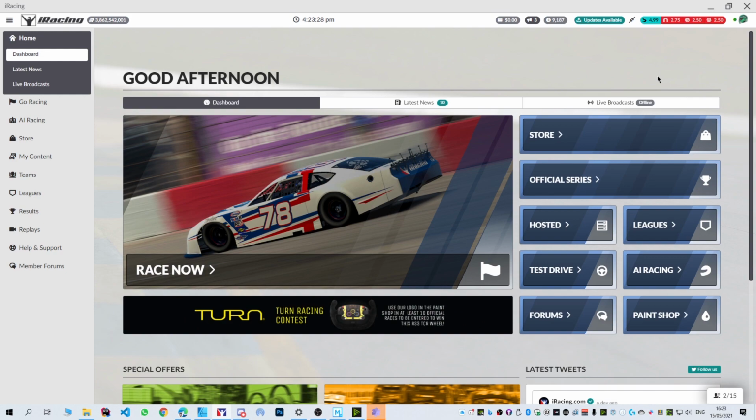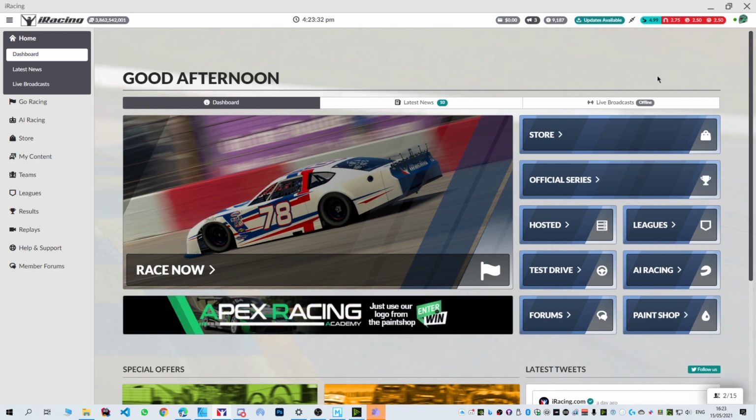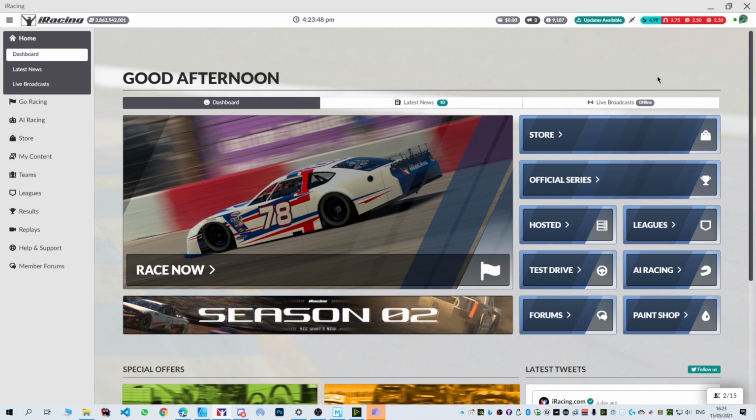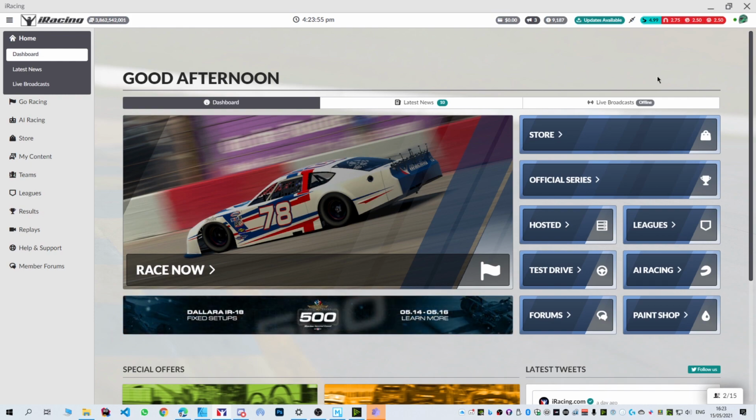I'm going to go through how you create, or how certainly I create, iRacing liveries for the team I race for, Sim Party Racing. I'm going to go through everything really: where you find the skins to download, and a look at what the template file includes. I'm going to be doing it in Affinity Designer, but essentially the exact same rules apply to Photoshop or GIMP, I guess, as well.